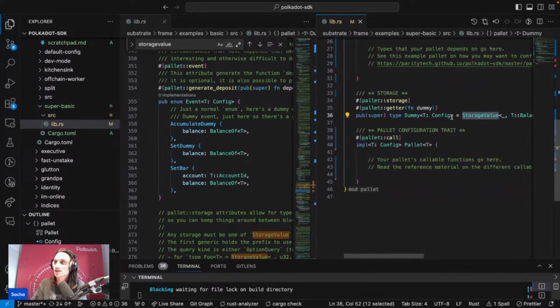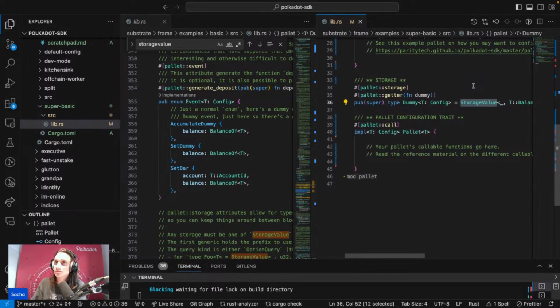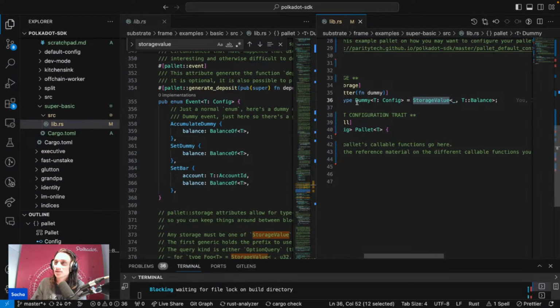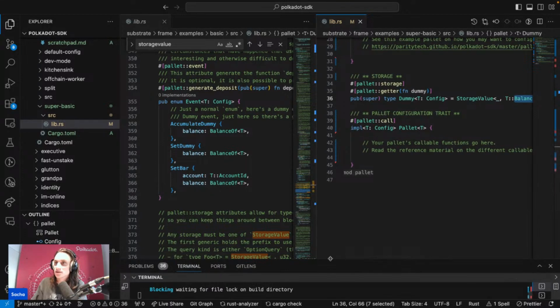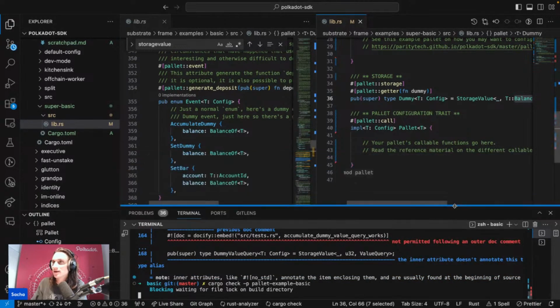So this is the syntax that you should expect, where we have a storage item called dummy. It stores some balance, and that's that. So let's try to compile that.